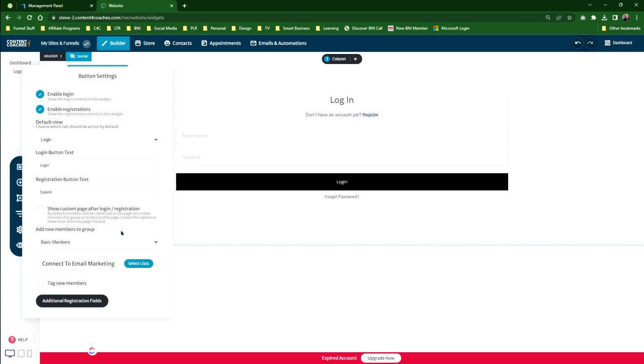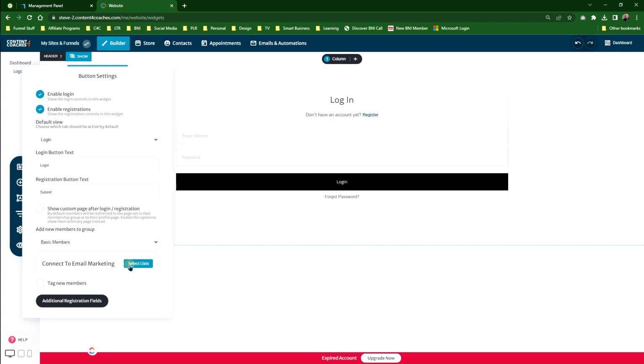In the contact section, there's a way to set up memberships. That's in another recording. We're not going to go into that now, but whatever membership you want these members to be a part of to get access to their free content, you get to choose it on here. The members need to be a member of a group to get access to whatever they're logging into. Doesn't matter whether it's a course or a membership with content.